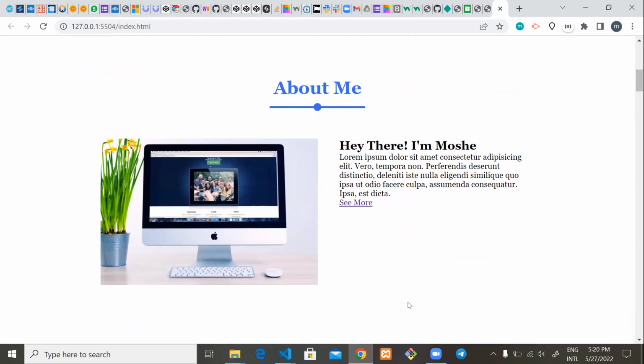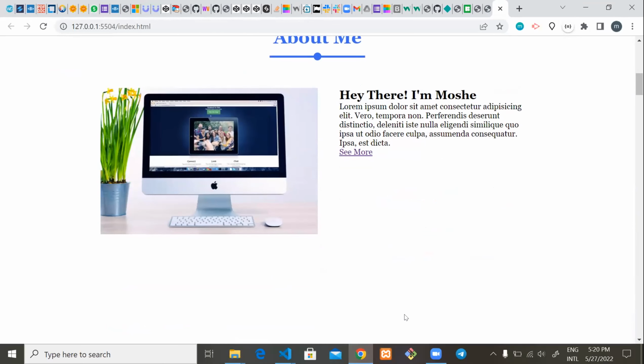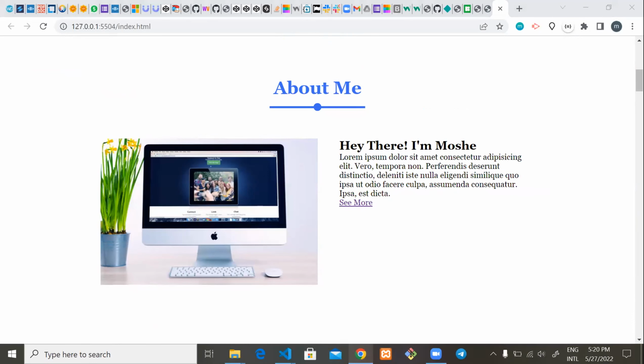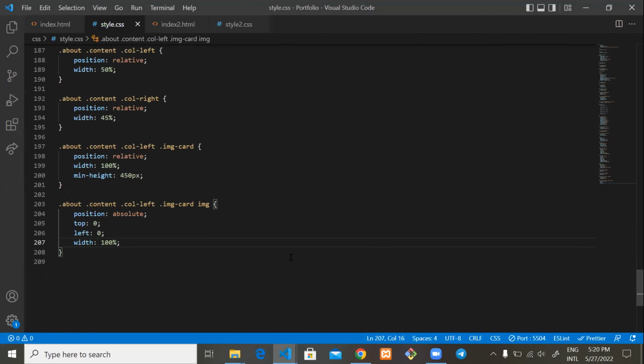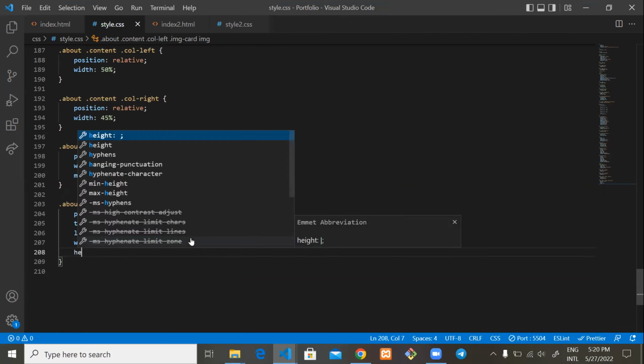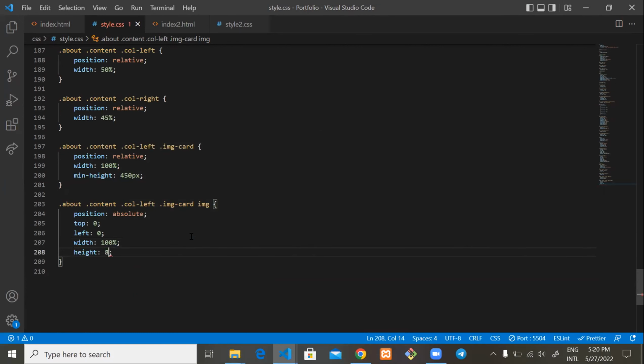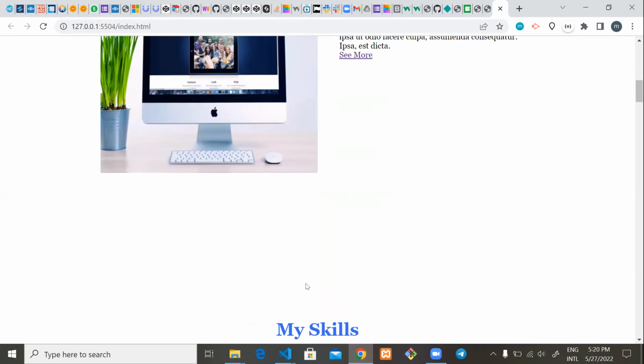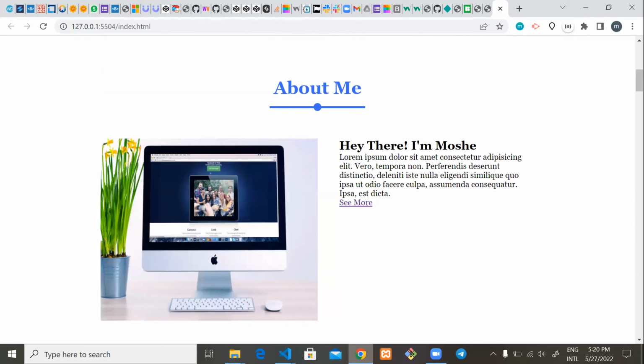This resized my image, and it's looking very responsive, unlike before. And I can give it a height of 80%. You can see it's stretched out a little bit more.